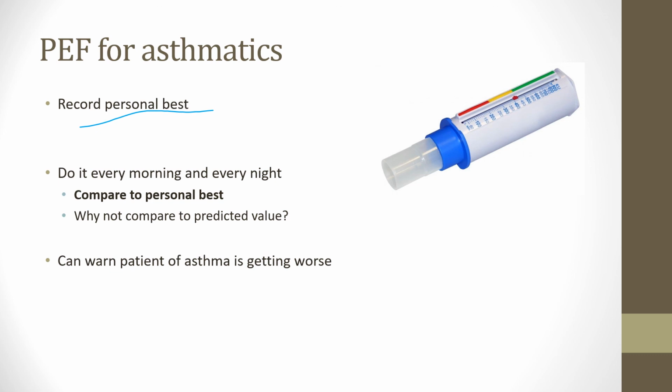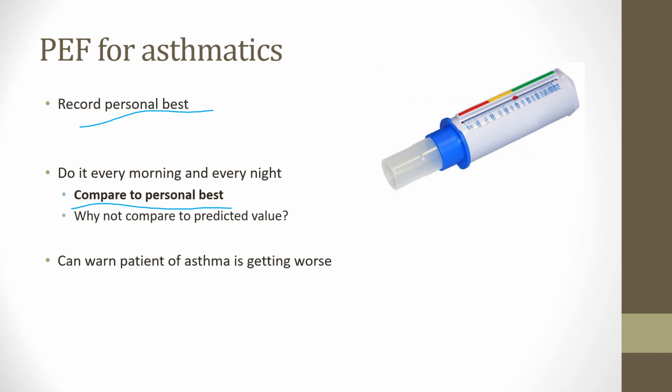When they are at healthy baseline, they need to measure themselves at healthy baseline. Where is their personal best with their disease condition? Where's their personal best at baseline? Not where normal healthy lungs are at baseline. Right, what's predicted for someone that has normal healthy lungs? No, we're not going by normal healthy lungs. We're going by what their best day looks like, and we're going to compare them to their own best day. So we usually have them do it in the morning and night, and we compare it to their personal best, right? Notice that's in bold there.